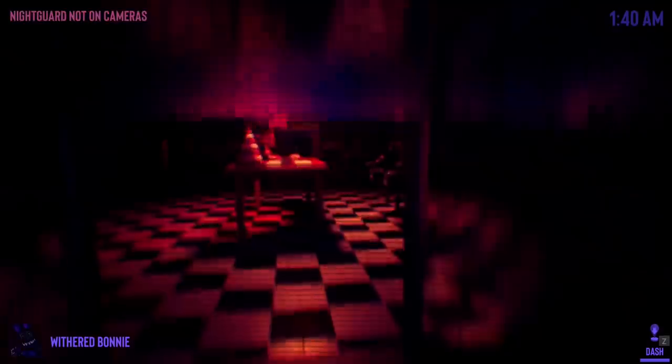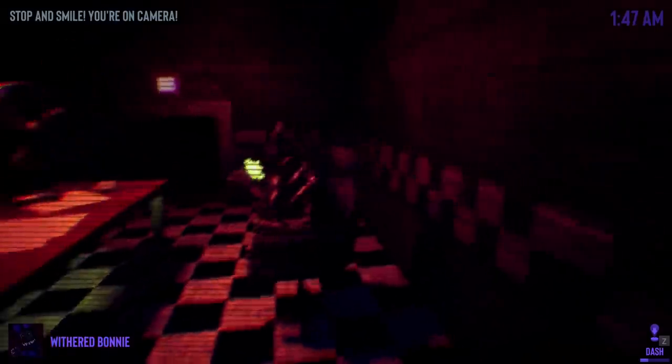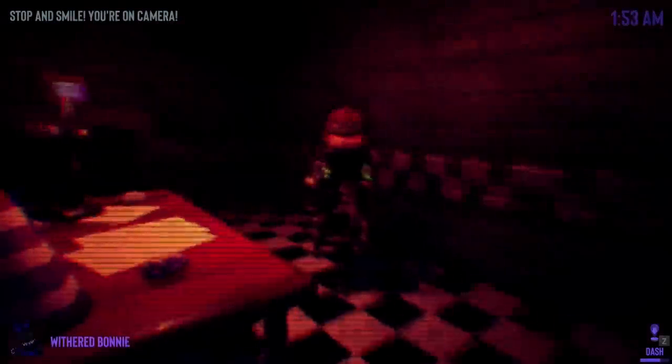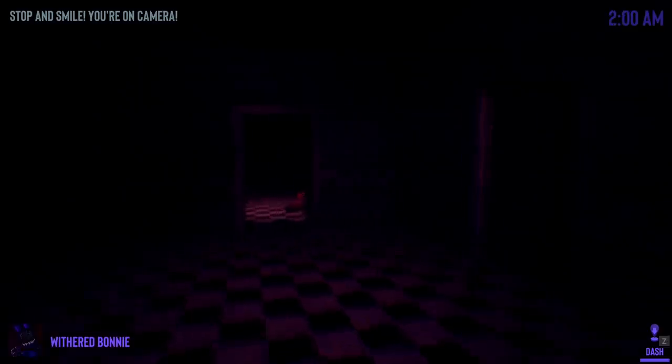What is he doing over there? Oh, he's not on cameras. Oh, he's going to put... Oh, no, he's not... Okay, he's on cams. Get it? Oh, my... Come on, game. Get in there. Jump scare him. I can't move. Okay, he... What? I'm on camera. Hello? I literally can't do anything. What? I can't do it. What? I actually lost right there.